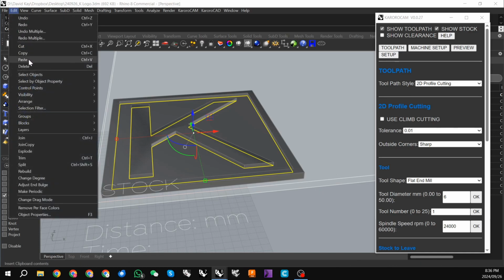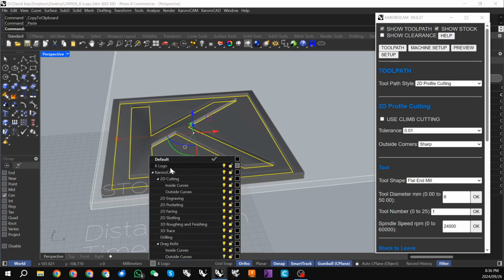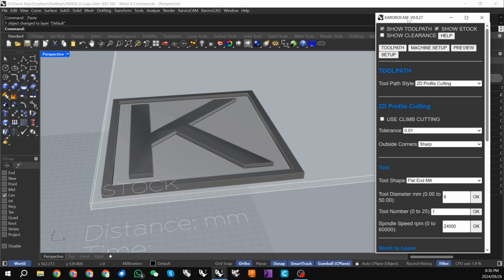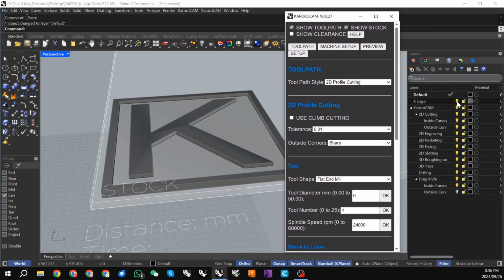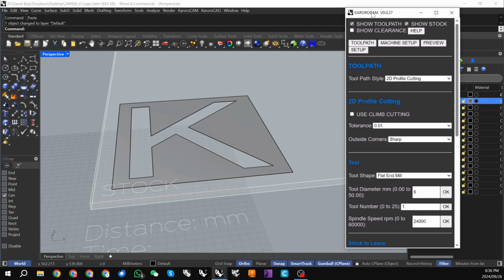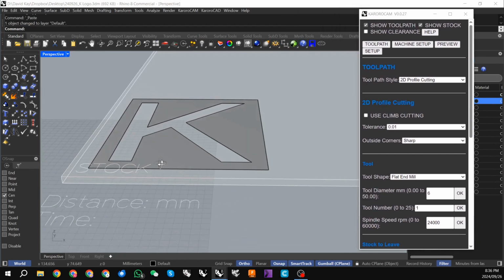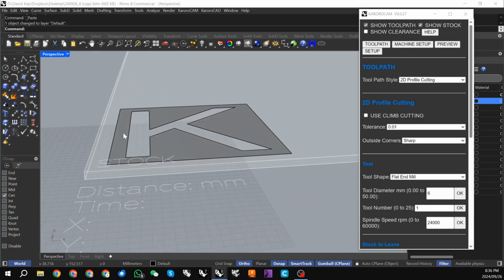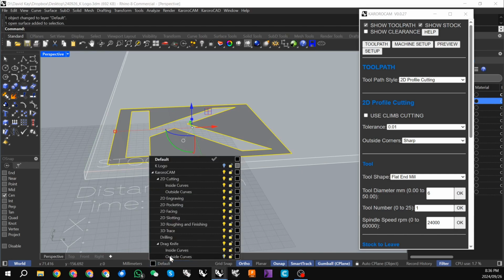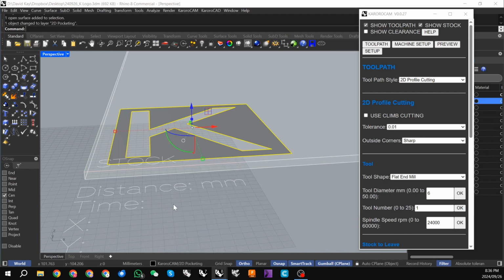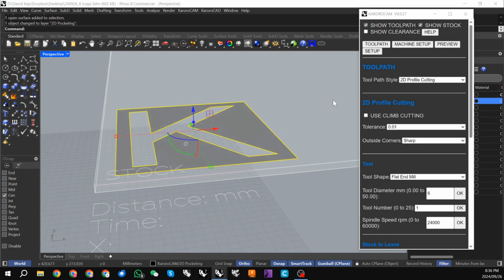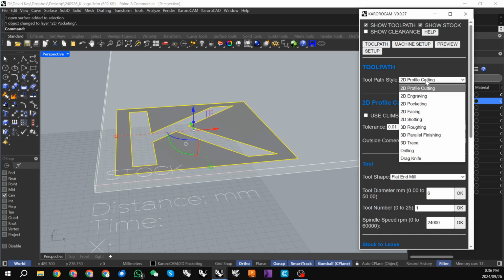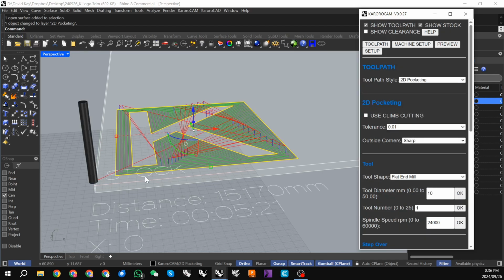I'm going to paste it, and move that to our default layer for now. I'm going to turn off my input, and so this is the surface at the depth and everything we want to machine away. So we can now move that to the 2D pocketing layer in KaroroCAM, and I'm going to change this to 2D pocketing, and there we have it.